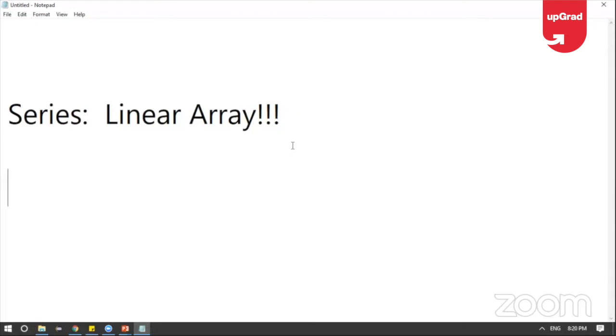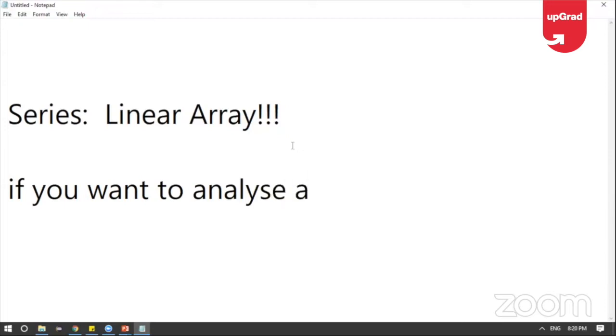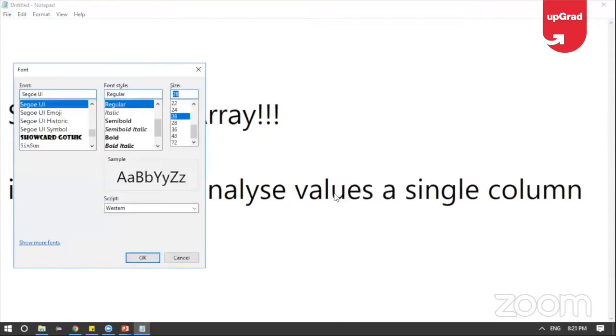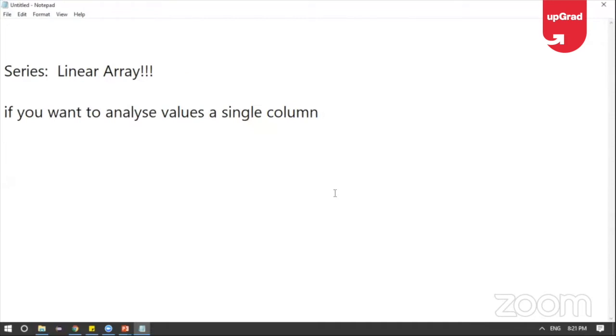If you want to analyze the values of a single column from a table, you need a series. So a series is nothing but an array only. It's a linear data structure.